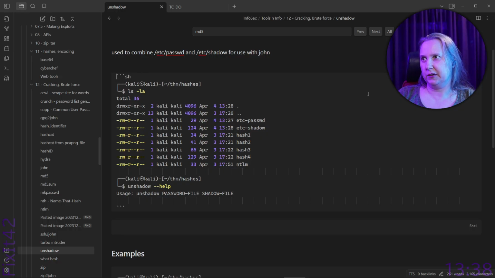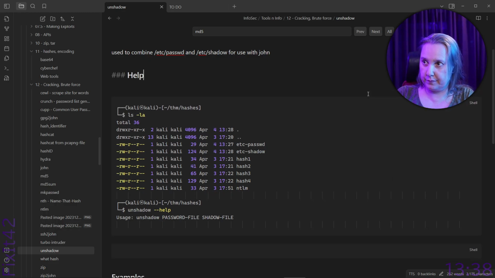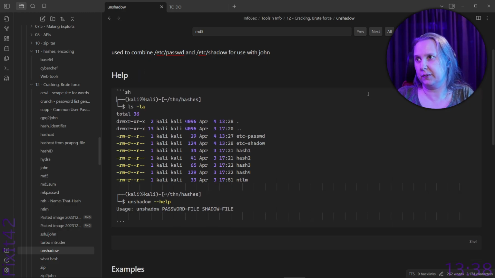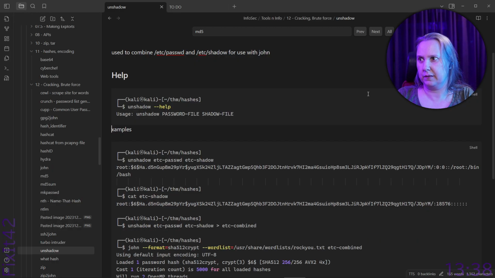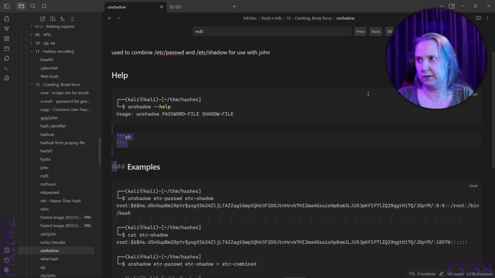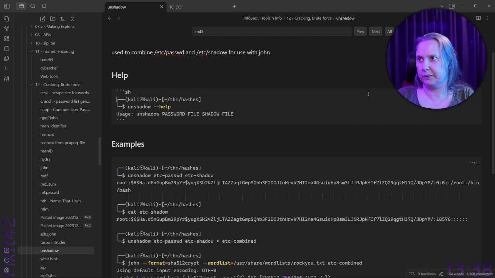And I wanted the help too, even if it's just one line. So, tiniest help ever. Though I guess you don't need more than that.